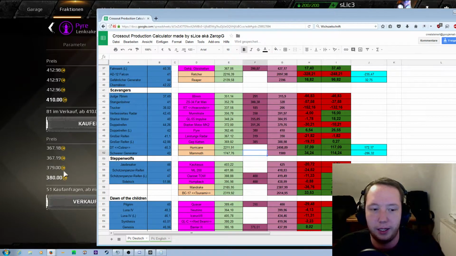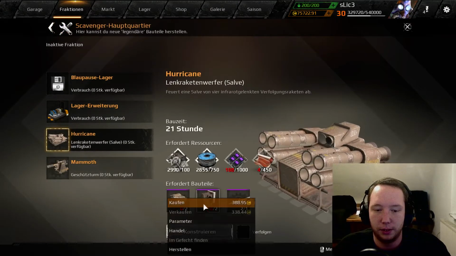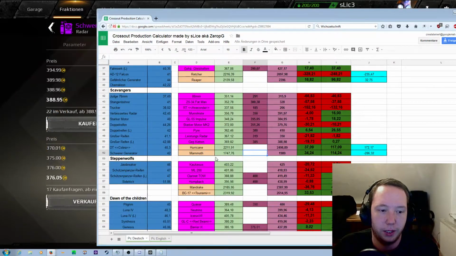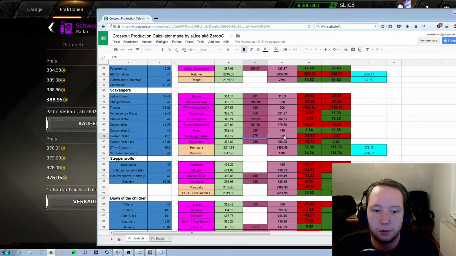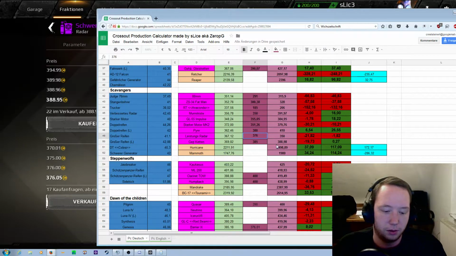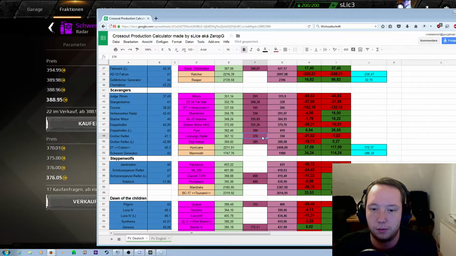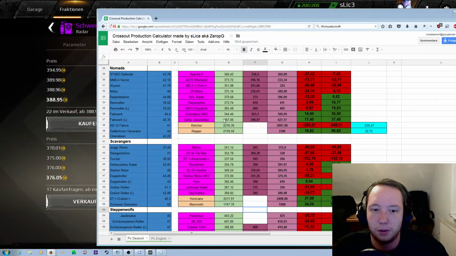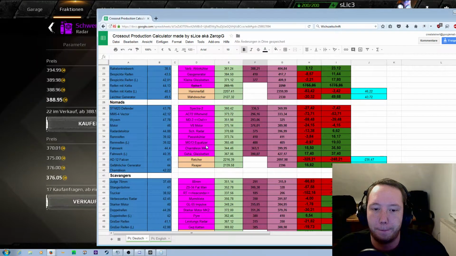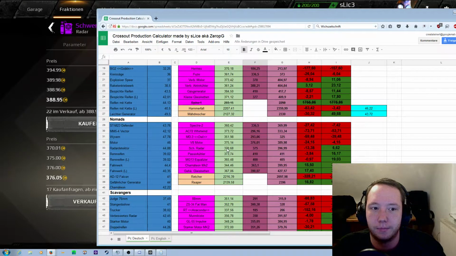So 410, and also the radar detector. That's not true. There we go.